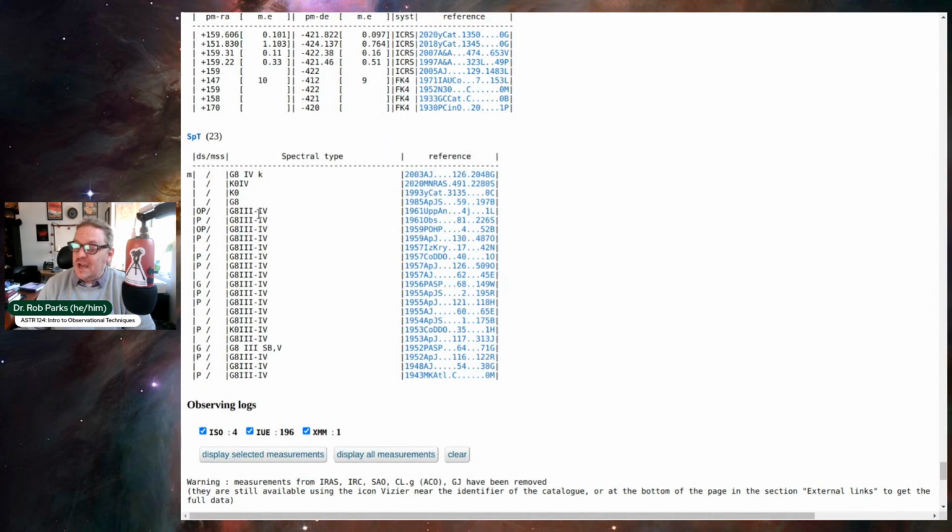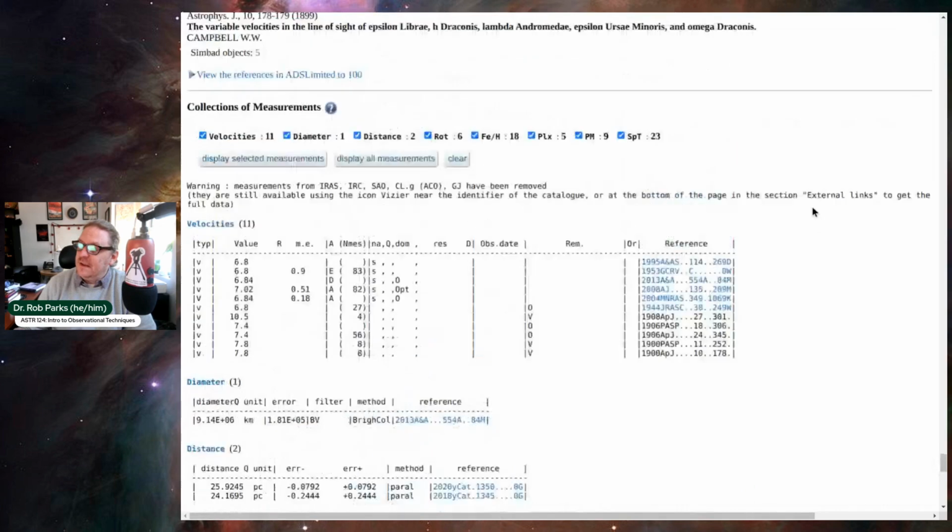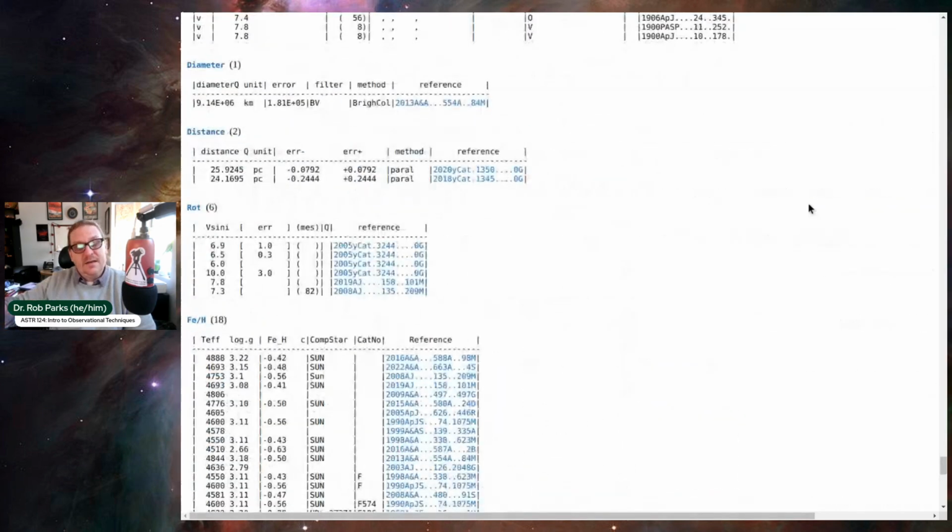You can see spectral typing. Generally speaking, it's agreed that the star is a G8 giant or subgiant, but there are some studies, including recent ones, that have stated otherwise. This is not an absolute reference. This is not all of the studies that were done on this. Again, it is but a sampling. I'm not entirely certain how the database updates itself or what studies it decides to display.